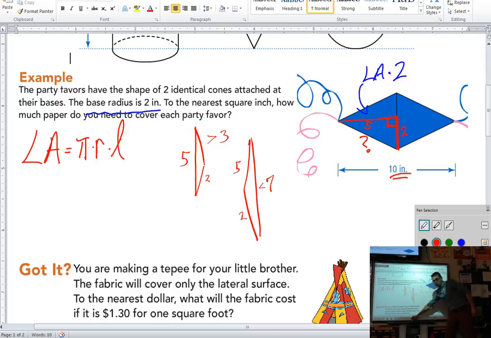So already, we know it has to be longer. The hypotenuse has to be the longest side, so it's got to be bigger than 5. It's either 4, 5, or 6. It can't be 4. It's got to be bigger than 5. The hypotenuse has to be the longest side. So it's going to be bigger than 5, but we don't know that it's an integer, and quite frankly, it's probably not going to be. So now, without a bunch of guess and check work, we can use our magical Pythagorean formula.